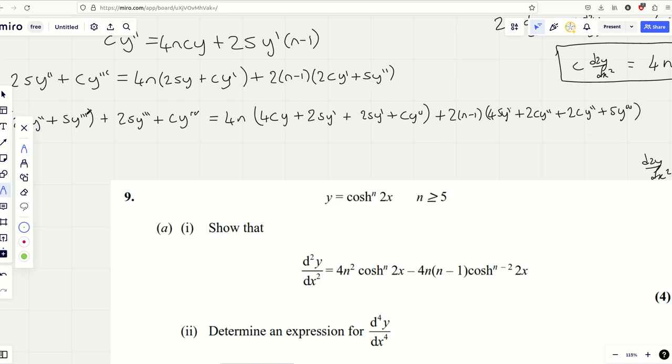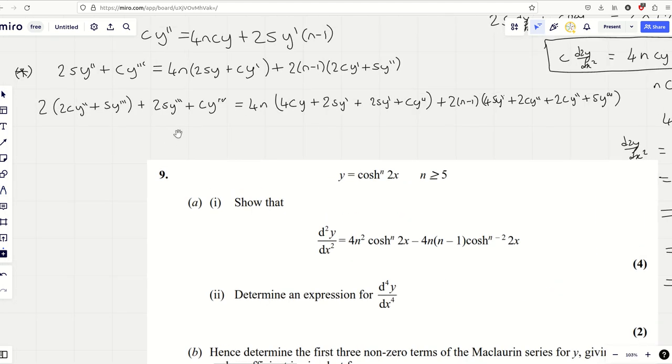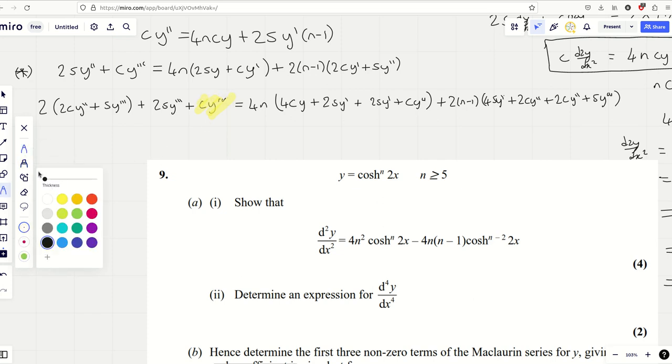Okay, make sure that this is legible and zoom out. That's the longest expression I've ever written down in maths, I think. Okay, so here, there we go. So we want the fourth derivative, and that's only given by this term here. Everything else is a third derivative, second derivative, first derivative, or just y on its own.